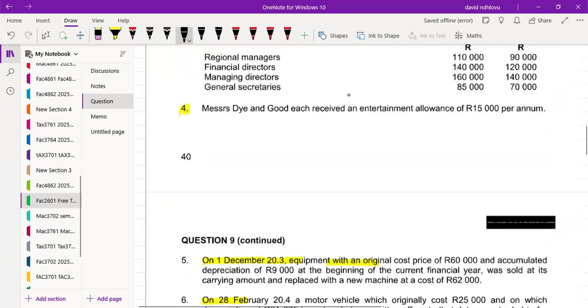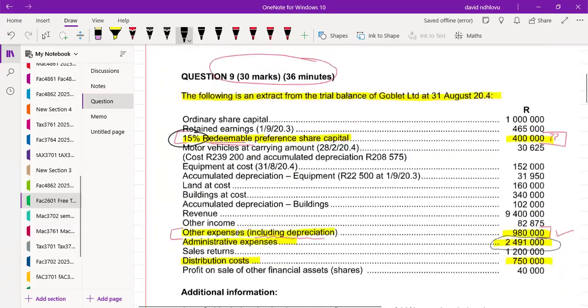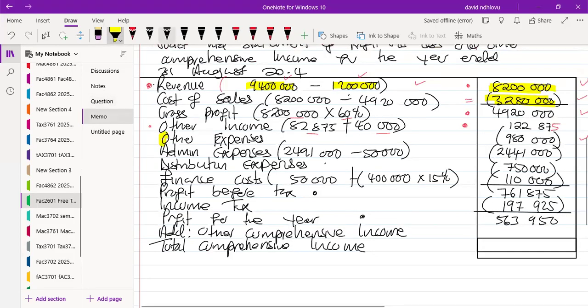But when we go to the information provided, we see that the land is being shown at its original cost. The original cost of the land is 160. But we are saying in the market, we hired someone to do the revaluation for us and the value is 200. So therefore, it means there is a revaluation of land. 200,000 is the new value in our books.